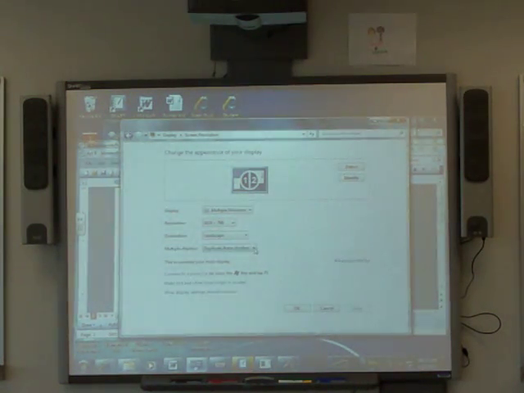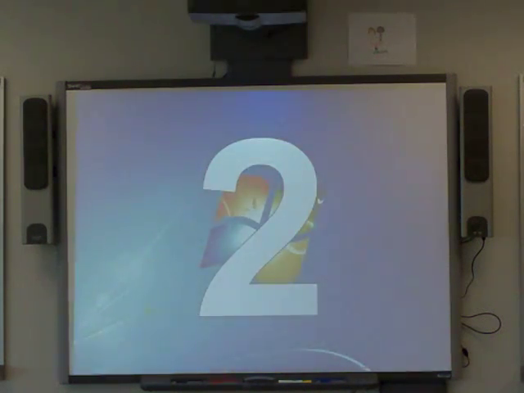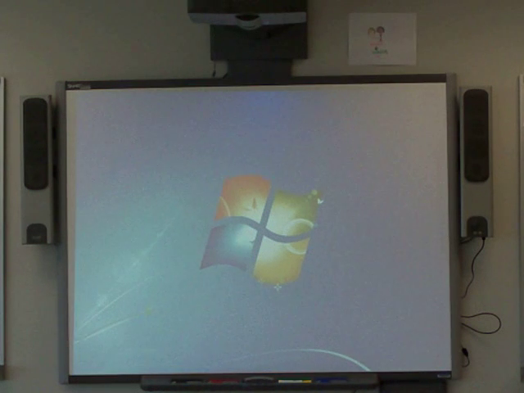Now, I'm working at a laptop, which I'll pan back to in a second. What extending the desktop does is it makes it a dual desktop. So while the laptop itself, which is over here, acts as the first desktop, you can see up here that it acts as the second desktop.